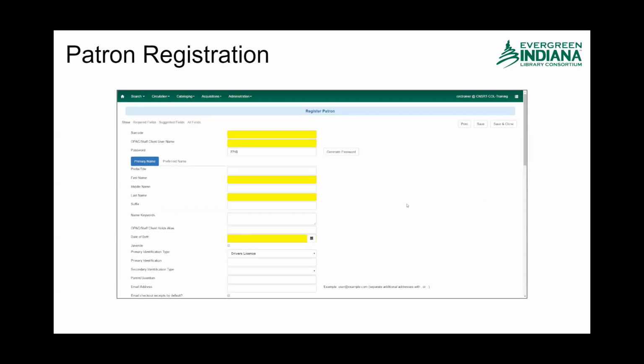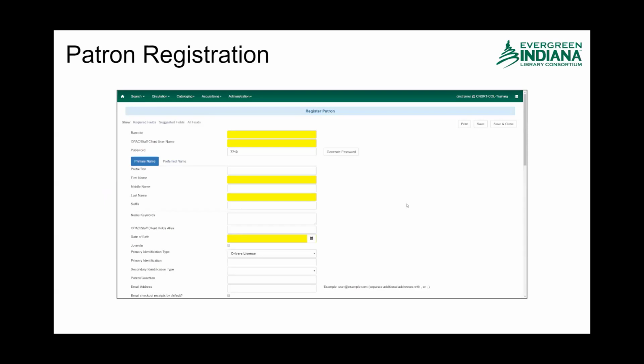So when clicking on the link for Register Patron, you're going to come to this form. You can see that there are some fields highlighted in yellow, and those are required fields. You'll see my field that I just said we must do, but not really.